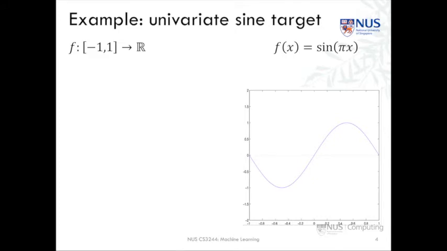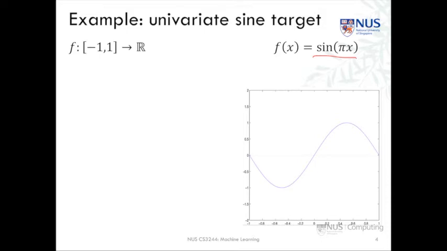Let's say we're trying to estimate a univariate function, meaning a function of just one variable. Here, we're just going to view the target function on a particular part of the domain, between -1 and 1, mapped to some real number. And we're going to say that we know the target function is actually the sine function. Okay? Of course, in learning, we are trying to learn the target function. We never get to see it, but just humor us for a while and let's see how far we can get with understanding the bias-variance trade-off, looking at the target function with full disclosure.